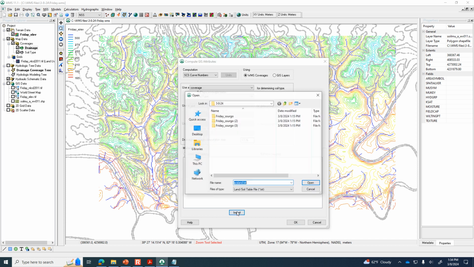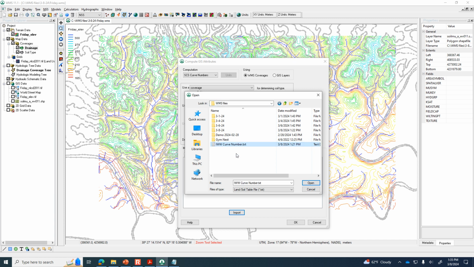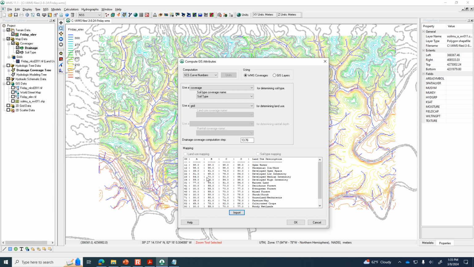So now click on import and browse to the location that has that text file. I'm trying to remember where I put it. There it is. Okay, so when you open it, then it'll summarize the table. It's that same kind of text view. It's interpreted the commas in that text file as being distinct columns.